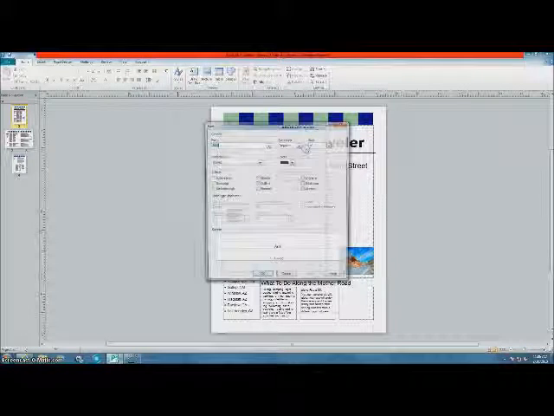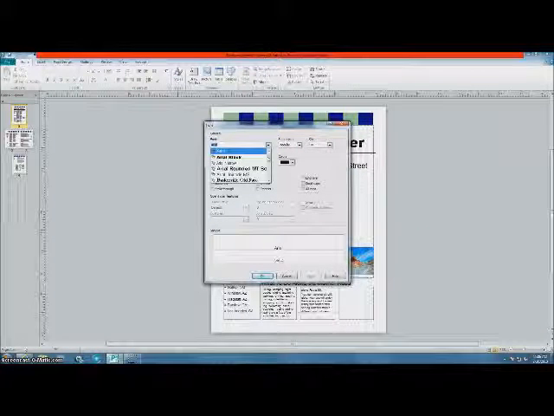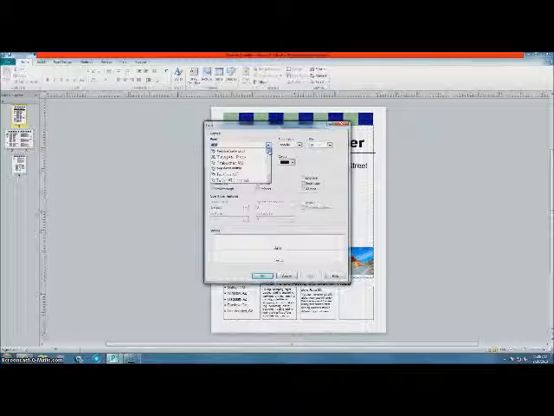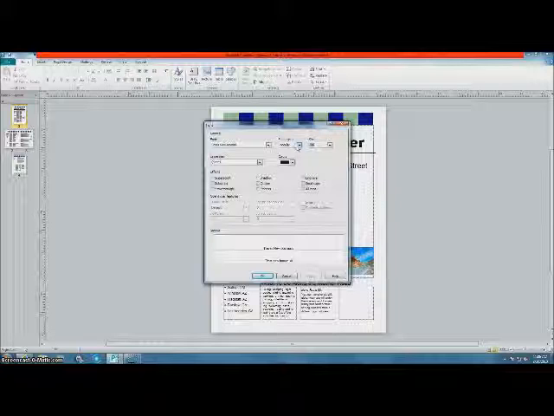And click the Font button, the font arrow list, and you want to scroll down and you want Times New Roman. You want the font size to be 14, and then click OK.